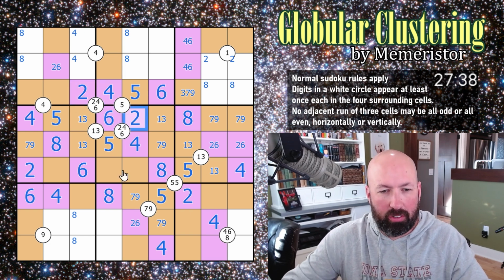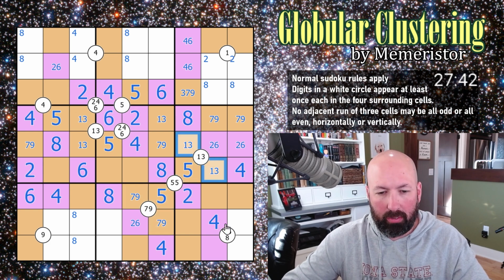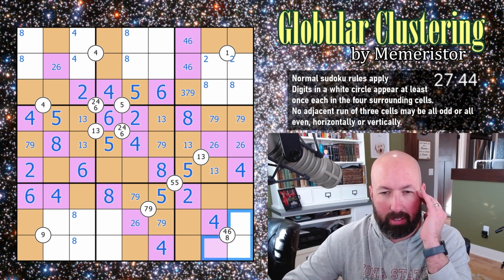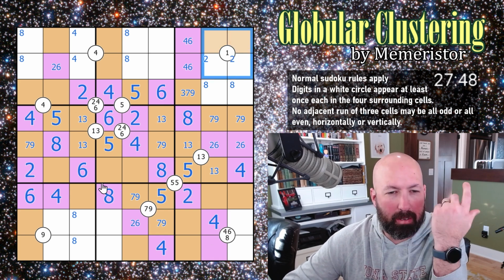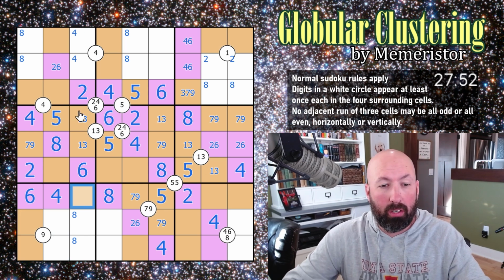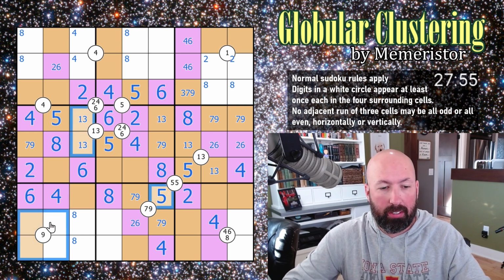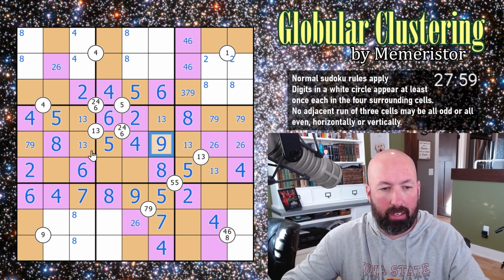I was going to say, is there anything with the quads that we still need to do? 1 to 3. We need to have a 6 and an 8 down here somewhere, but we already kind of knew that. There's a 1 up there, but there's a 9 in here. So this is not 9, and it's not a 1 or a 3. Ooh, look at this. 1, 3, 5, 9. This has to be the 7. 9, 7, 9.